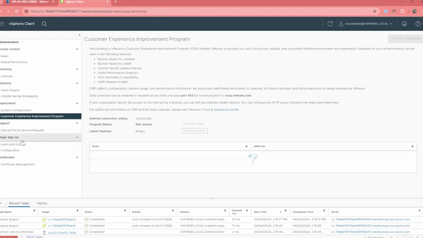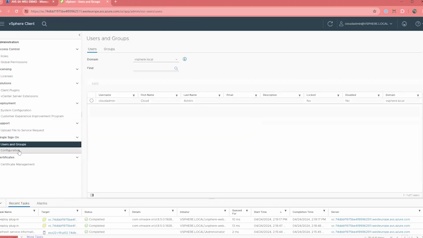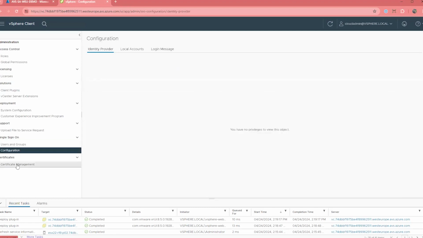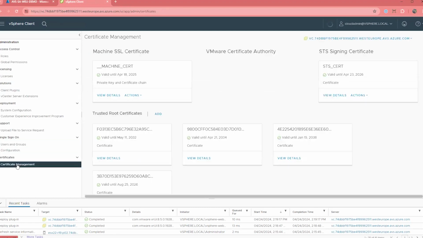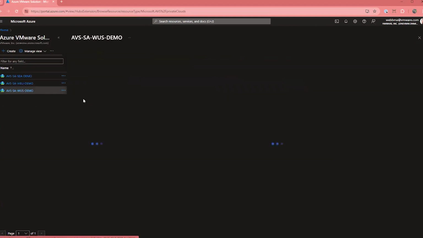A great example of this is adding an identity source. You may want to add your users from Active Directory to your vCenter to give certain individuals access in your company. But if you were to move to the traditional place to input this information in, you'll notice we do not have the proper privileges to complete this action. So instead, we use a run command to complete the tasks.